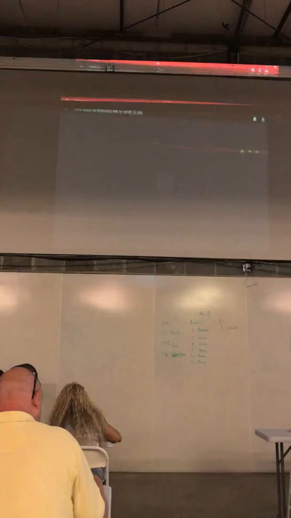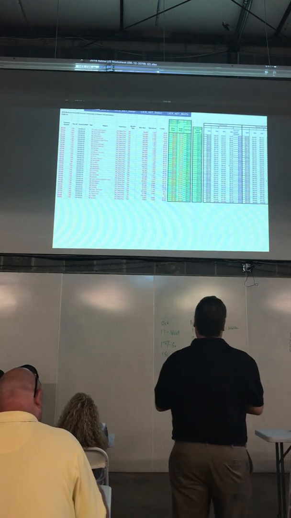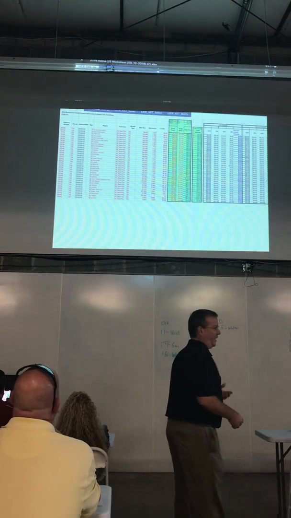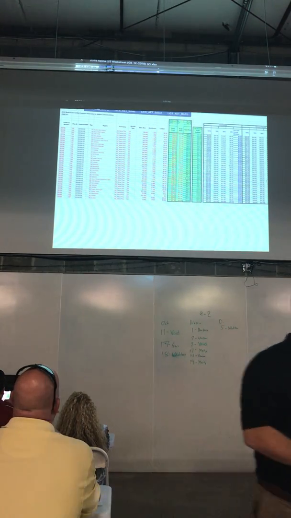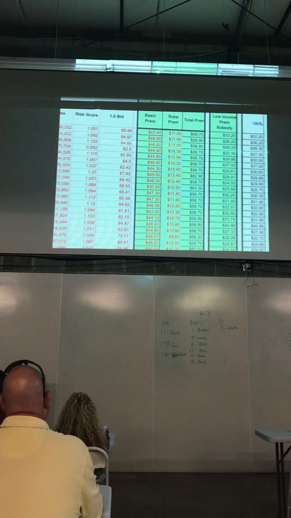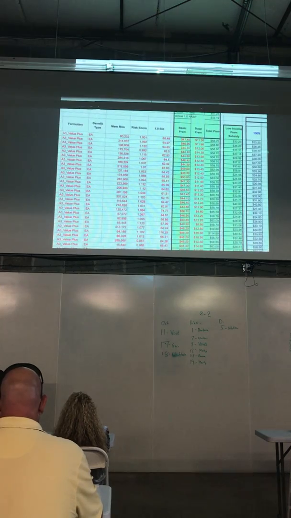Very simply, if you wanted to pull up an LAS to show if somebody is on extra help, how much premiums they're going to get. The reason I want to put it on your iPads if possible is that this gets to be very small. So if you print this out, you may not be able to see it, but when you're in a house, you can do that. It makes it nice and easy to see.